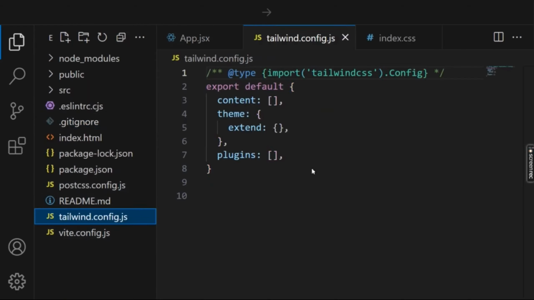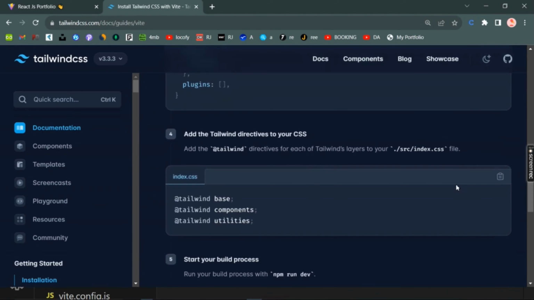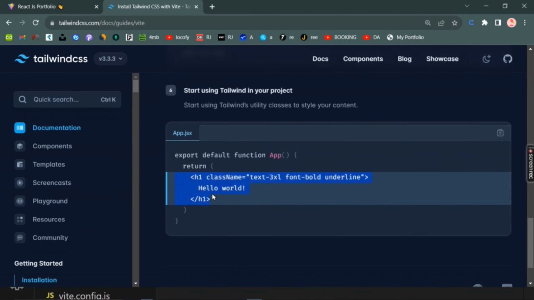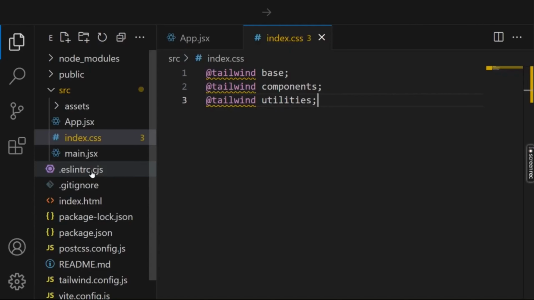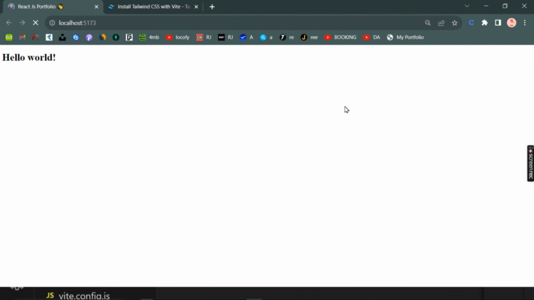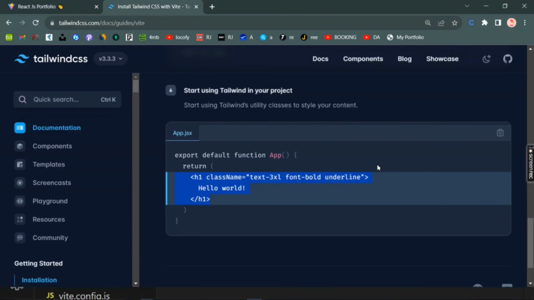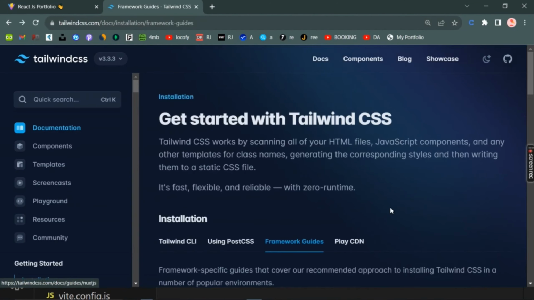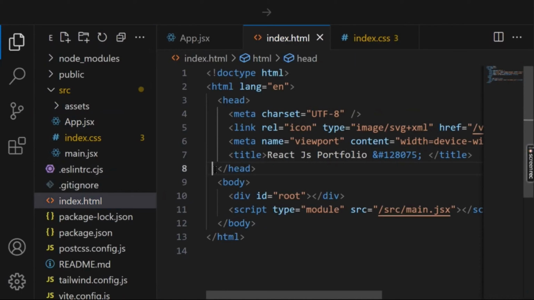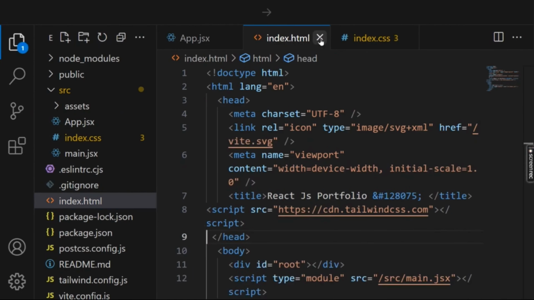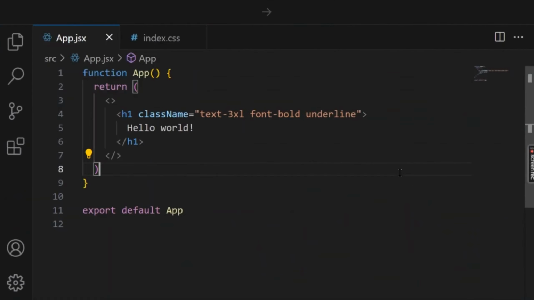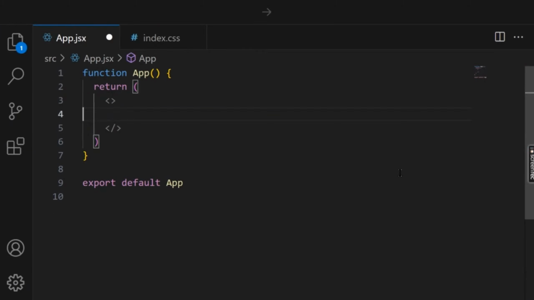config.js. Here we have to replace the code, and we also have to copy this code and paste it in our index.css. After that we copy this to just see if our class is working and whether we can proceed. If we refresh, still nothing is working. Why it is happening, I don't know. But the second option is that we use the script inside our project. So open the index.html and paste the header script, and now our project is implementing Tailwind CSS. Now it's time to build our project further.